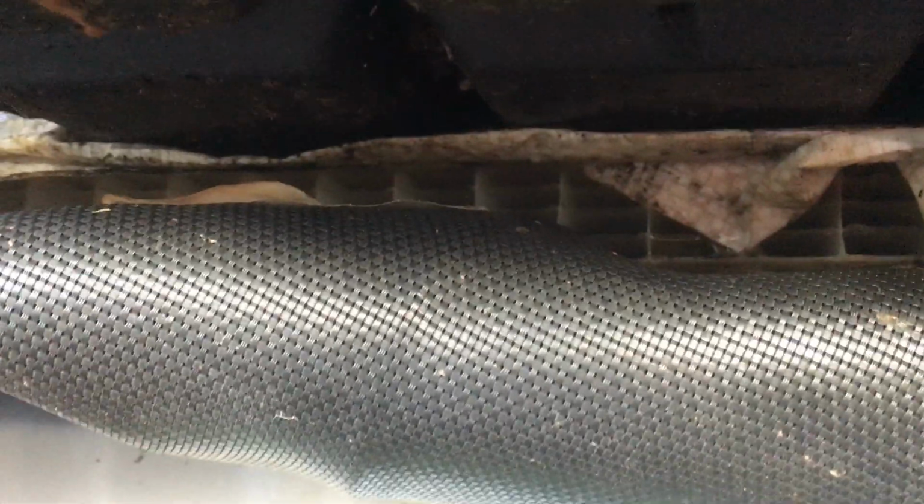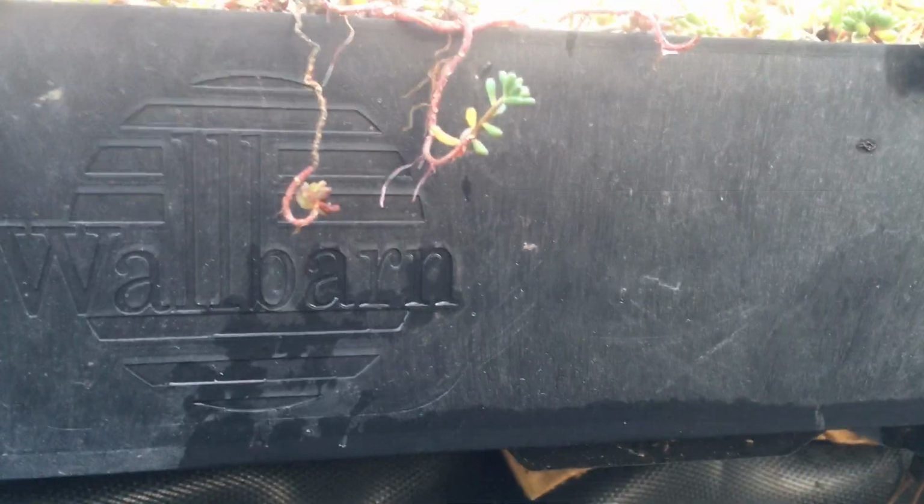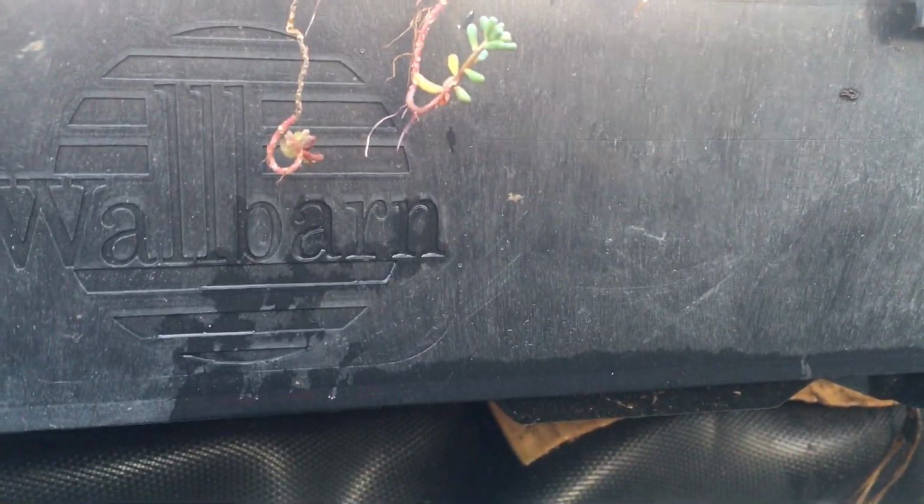I've got trampoline fabric on there, and then there's the timber. Then I've got old woven polyethylene sacks. That's polycarbonate, a conservatory roof. And then these are the Wallbarn M system trays, so they've got a little bit of irrigation in the bottom as well, so when it rains they're semi-blue roof. It harvests a little bit of rainwater, so it doesn't just run straight through the wormery.